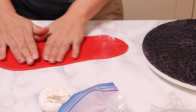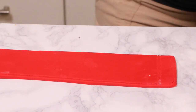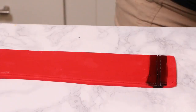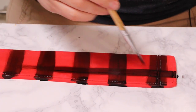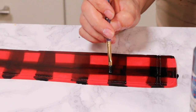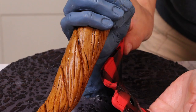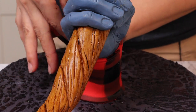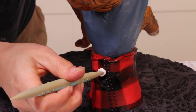Now I'm rolling out some red fondant to make the cuff of his arm. I'm using a little roller that puts stitches around the edges. I watered down some black airbrush color with a little bit of Everclear so that when I brushed it onto the surface it was very transparent and looked like a lighter gray color. Then I did lines across the center, came back in with full-strength airbrush color, and colored the squares where they overlap to look like plaid. Let it dry so the color doesn't get all over your hands, then wrap it around the base. Where I put the stitches I overlapped and added a little piece of white fondant with a couple dots for buttons. Voila — it looks beautiful!